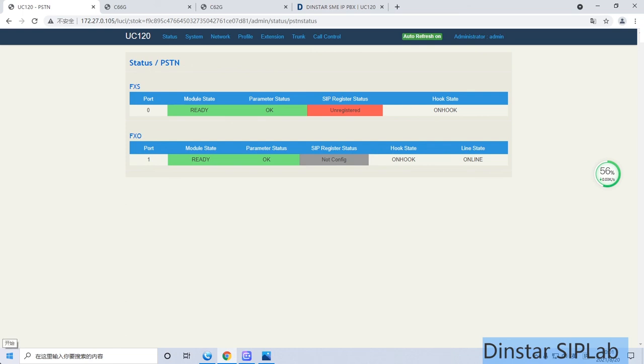So it's very easy to set up, very easy to debug. Let's see, you see here ringing already. You can hang up, put on hold. So it's quite easy to configure and debug our system. That's all the steps. Thank you for watching.